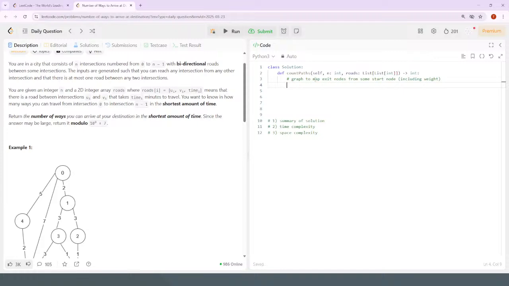Generally, it could be a hash map using a default dictionary of lists. We can make a graph using a default dictionary of lists of tuples, or just a 2D array where rows are lists of tuples.